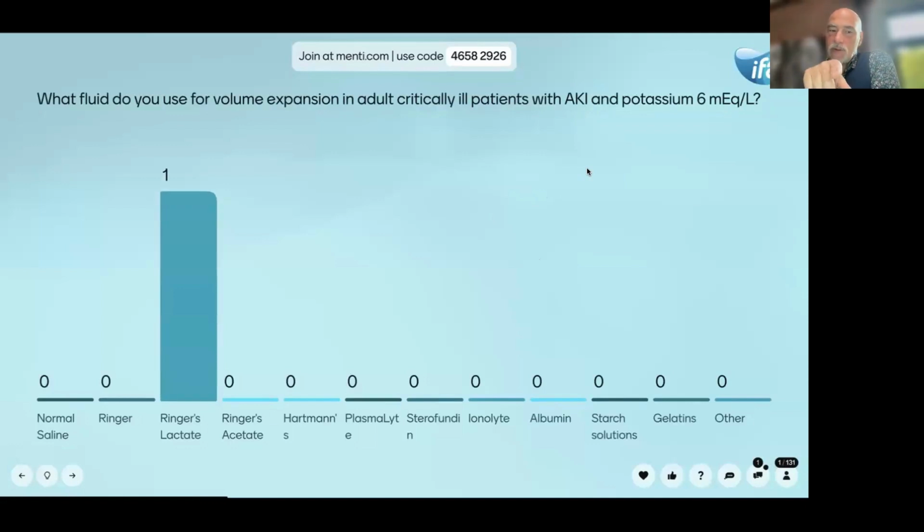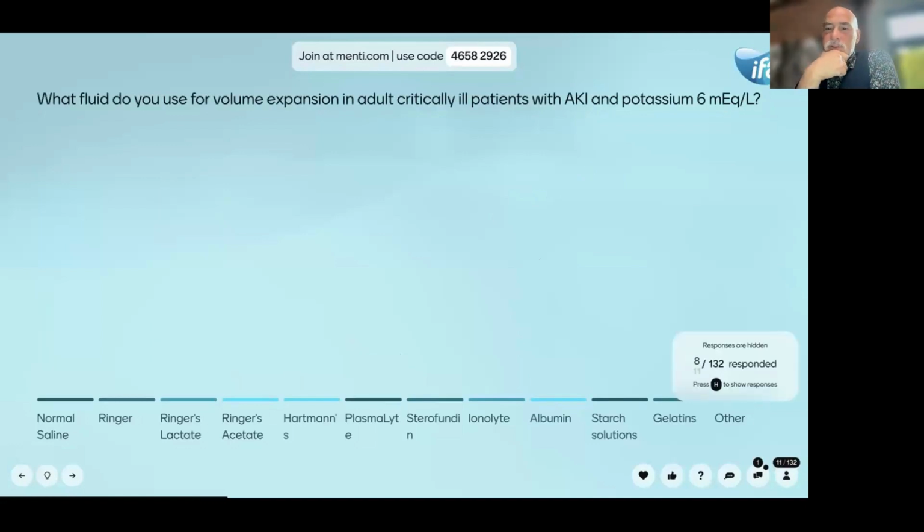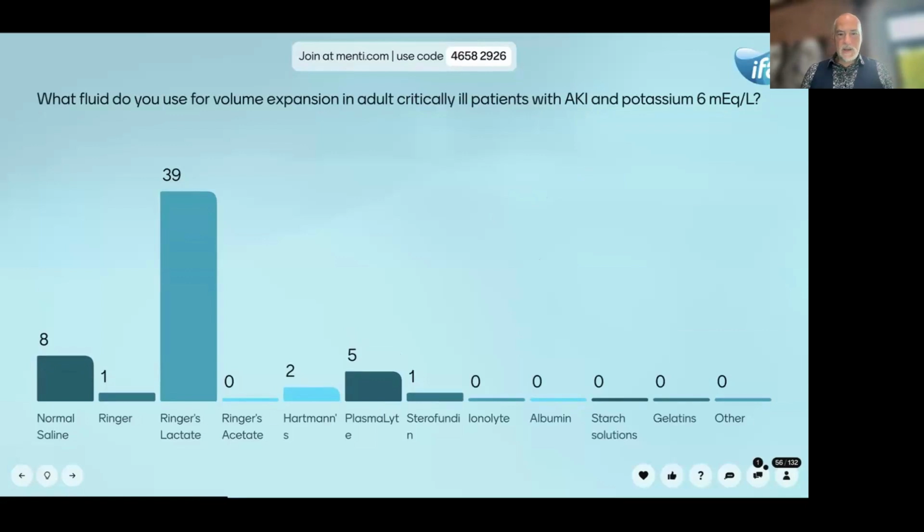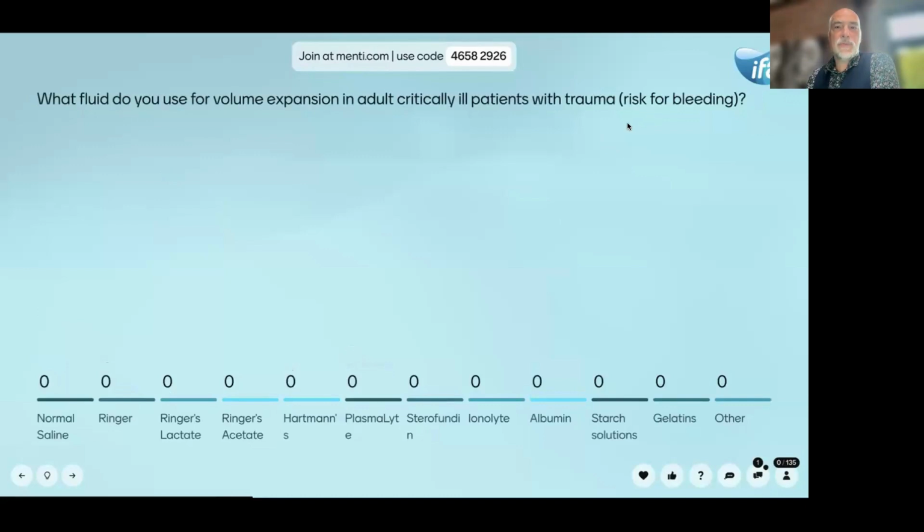So now it's interesting because we had some vivid discussions in the Q&A. So what about a patient with AKI? Potassium of 6, would you give a balanced crystalloid that contains potassium? Very good. I think initially we had a large amount of voters going for saline. Nephrologists usually go saline because it doesn't contain potassium, but the opposite is true. Saline will increase potassium. So I think here a very good message that also in AKI and increased potassium levels, balanced crystalloids, even if they contain potassium, are a good first choice.